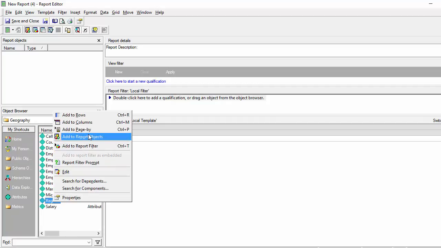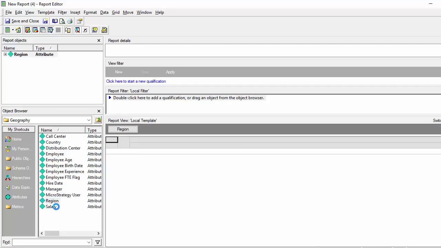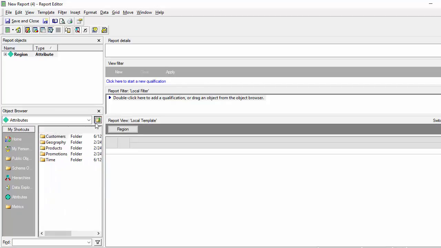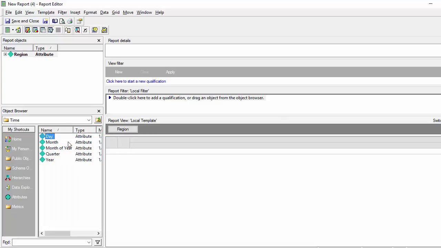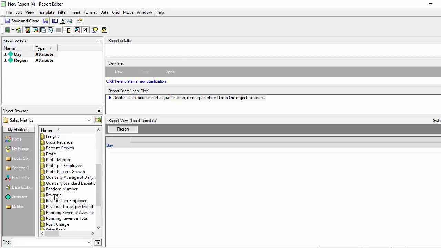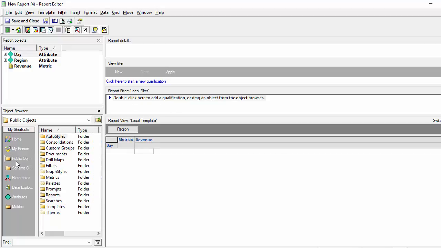Let's say we want to look into something like the revenue on a daily basis for a certain region, for instance. Let's just build a simple report. And we're going to add a metric from the sales, just basic revenue. Probably need a filter to make more sense out of our data. Let's get a time filter somewhere.